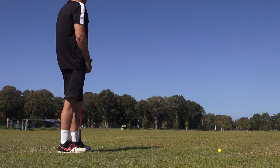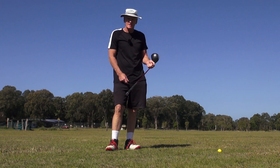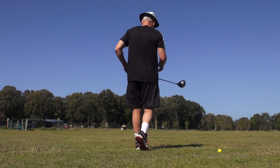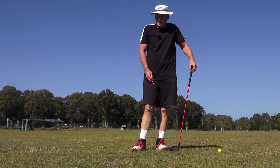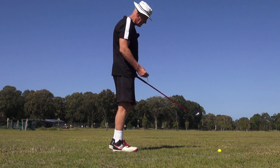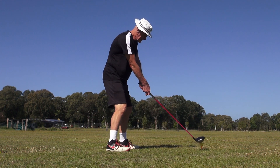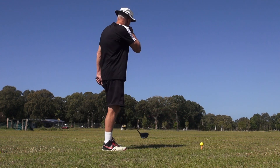Doesn't get any better than that, guys! Goes the same distance as a normal driver. What about that ball flight — with an injured back! It just feels like you're going to hit it straight because you're so close to it. I don't know if 'close' is exactly the right word — I think it's just the balance. Like with a normal driver you're sort of here — unbalanced. But here, God, I feel unbelievable.